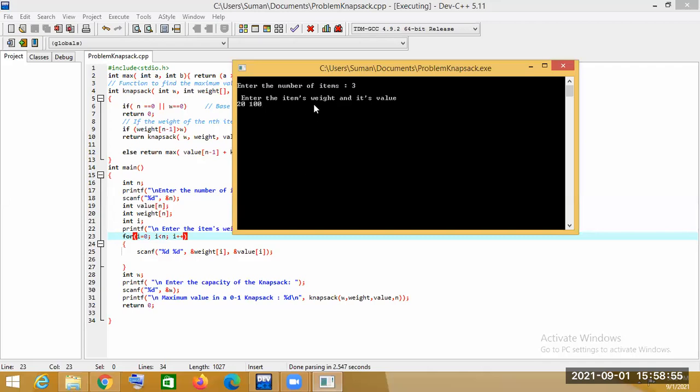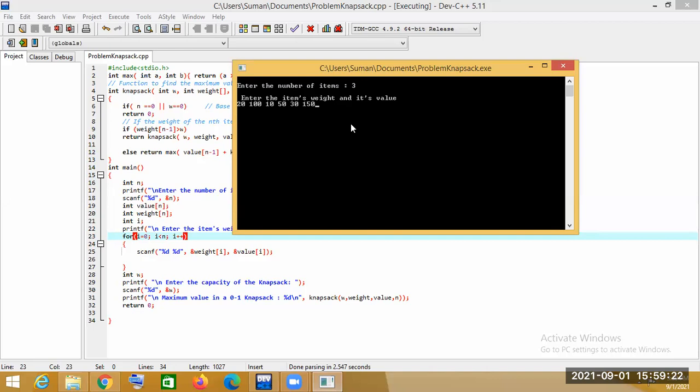After that, the second element weight we are giving 10, and the value for the second element we are giving 50. Now for the third element, the weight we are giving 30, and the third element value we are giving 150.